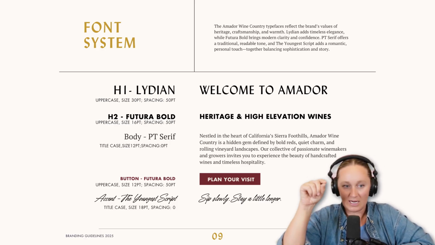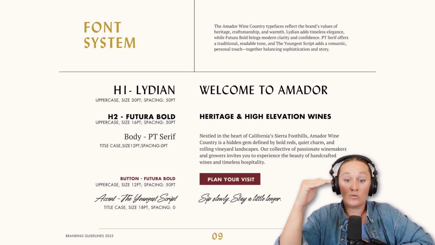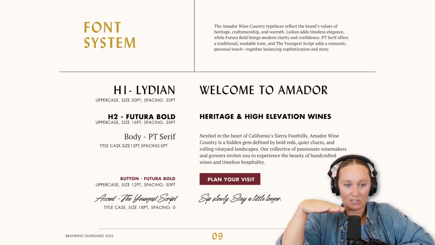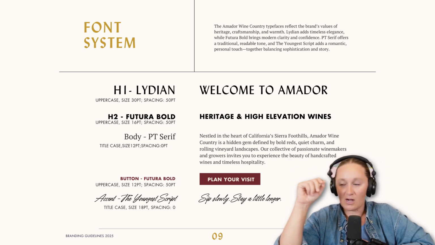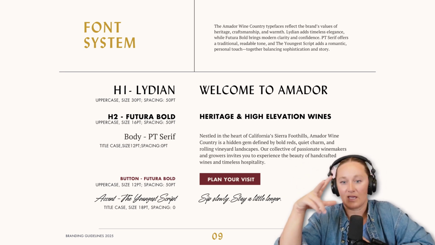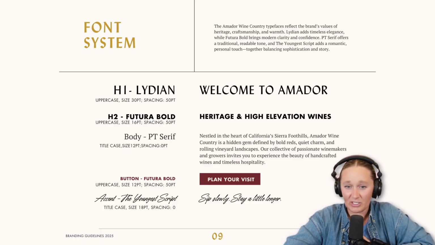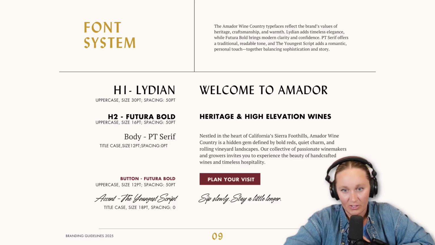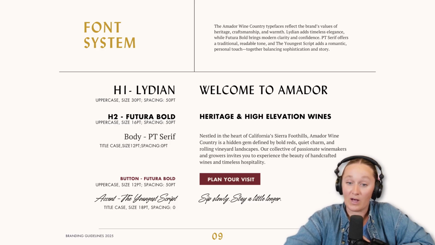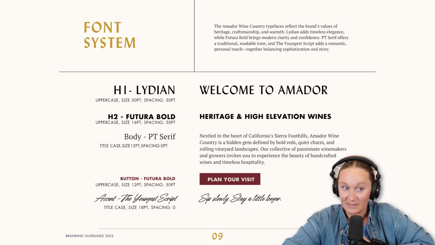So for example, our H1 should always be an uppercase sized minimum at 0.30 font with a spacing of 50 points. So you can really get into the nitty-gritty with this and start laying this out again so that any of those outside partners, marketing directors, PR, sales, anyone that's coming into the Canva account to make content should be using this as a guideline. I also have a description for why and how we selected the fonts that we did. I think that is really useful for the brand purpose as well, to have that background and explainer as to why the fonts were selected.